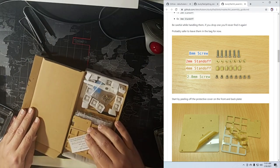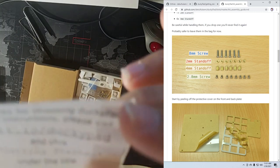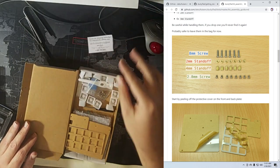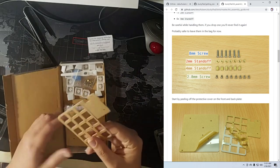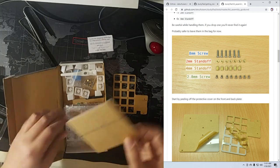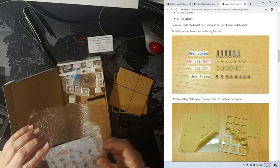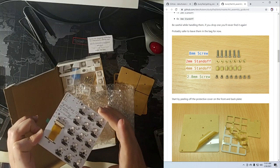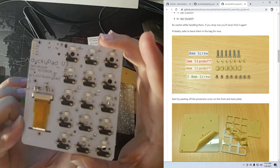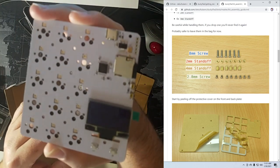So let's look inside. I've already opened this, so it's not like a proper unboxing, but they give us the little how do I use a camera? Tip it toward that thing. Yeah, they give you a little slip of paper, tells you where to go. I've already been there. That's what I was showing you. We've got the top plate here. Need to peel off some paper. Bottom case plate. Got the PCB. You should see my camera setup. It is so janky right now. PCB, that's the back side. Here's the front side. I'm pretty excited to use this thing.